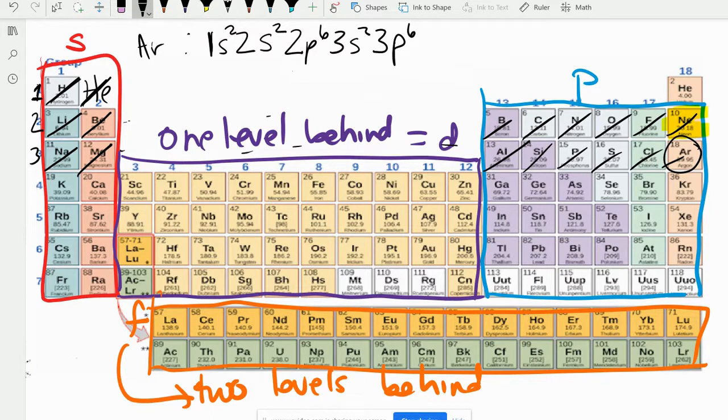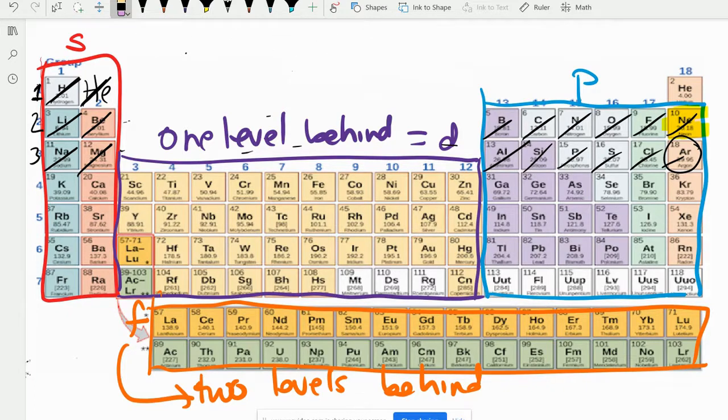So what you then would do is you would put in brackets neon, and then you would literally pick up your electron configuration after that noble gas. So in this case, we are now on the third row, 3s2, 3p6. Okay, so that is shorthand notation. I'm going to go ahead and do one more example for time's sake so you guys don't have to listen to me in a long podcast here.